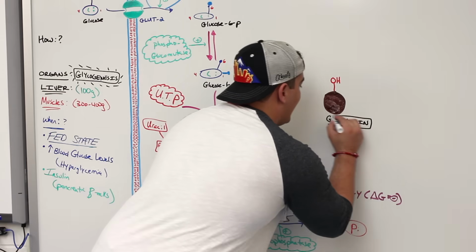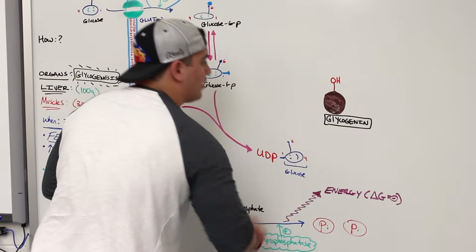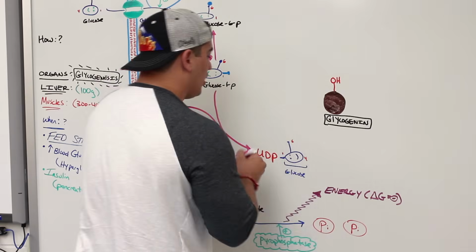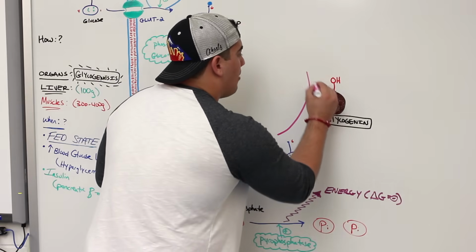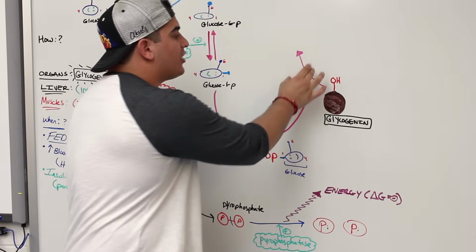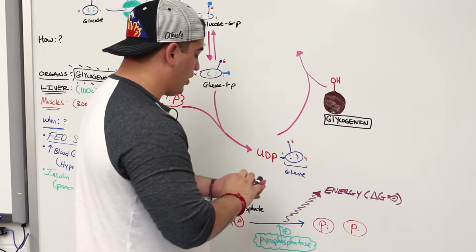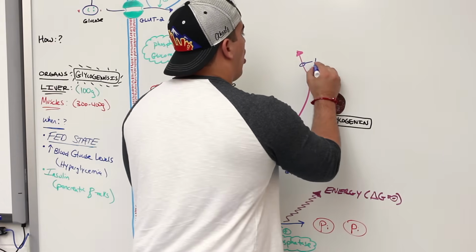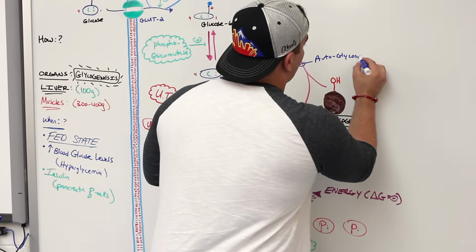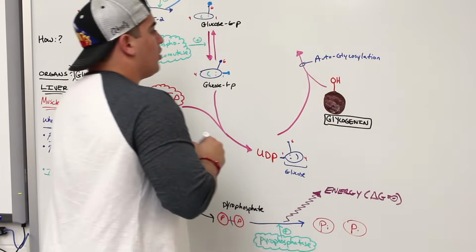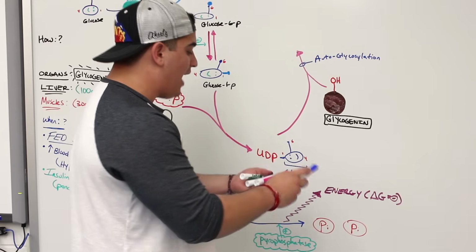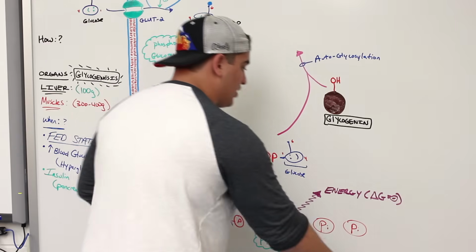For the basic units of the glycogenin, I'm going to take this UDP glucose and add it on. So let me add this on now. The interesting thing is that for these UDP glucose molecules that I'm going to add on, it doesn't require a specific enzyme. In other words, this process is what's called autoglycosylation. Autoglycosylation means that there's not going to be a specific enzyme in this process that's going to add these UDP glucoses on. So now let's add a couple UDP glucoses onto this glycogenin molecule.